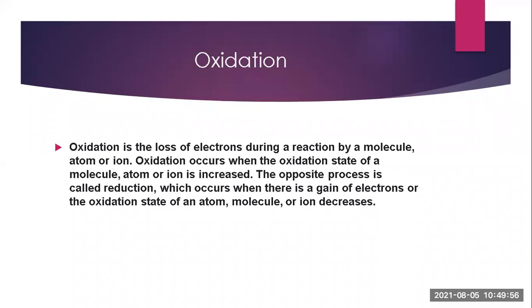But for the redox reaction, we should know what we mean by oxidation and reduction. Because in a redox reaction, what happens? Both the oxidation and the reduction take place. As both take place, it is necessary to study both of them. So first we will go towards the oxidation.